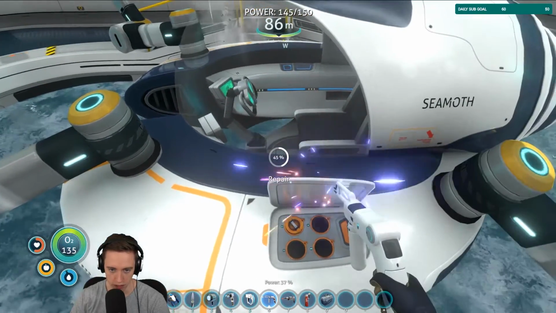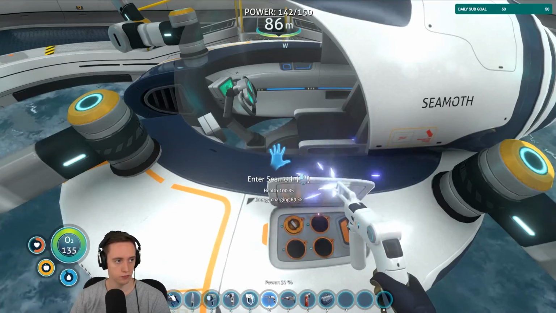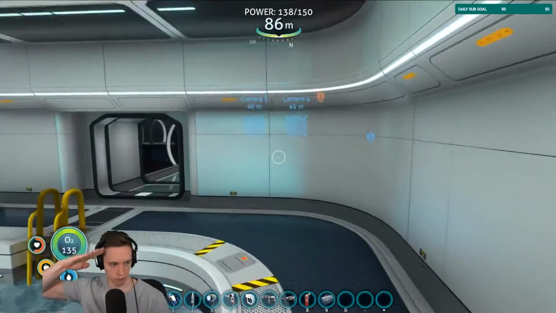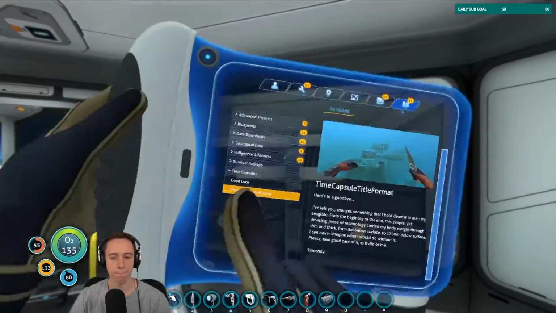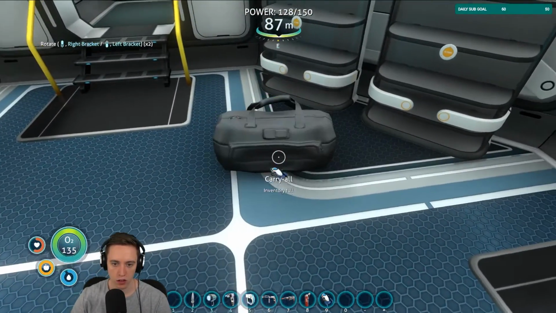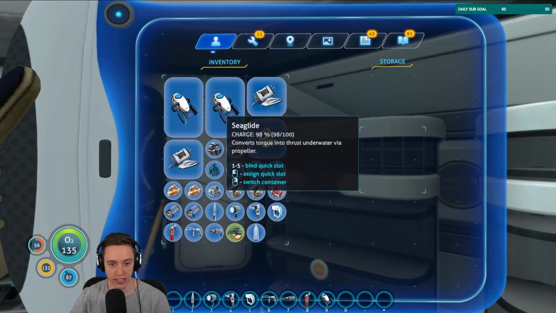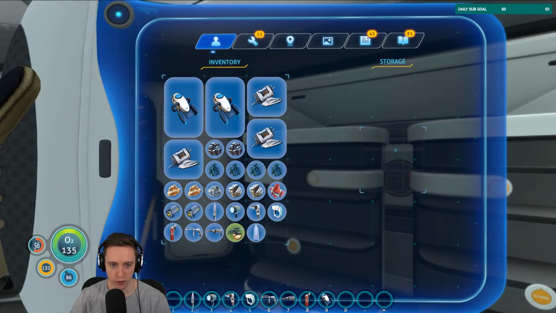Which one is my repair tool? Ah. Nope. Welcome aboard, Captain. What is this? Common bag for transporting personal items. Why do I have a carry-all? What is the point of that thing? Hey, I do have the Seaglide! The Seaglide was inside of the bag! That's why I couldn't find it, man.